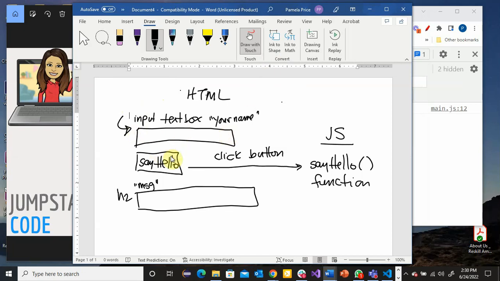Then a button, and when we click this button, we want some action to happen over in our JavaScript program, so we connect that button to a function that has the steps of what needs to happen. The steps involve retrieving the name and creating some output, which is going to get displayed in this H2 element. And we need to give all of these elements an ID so that we can reference them.